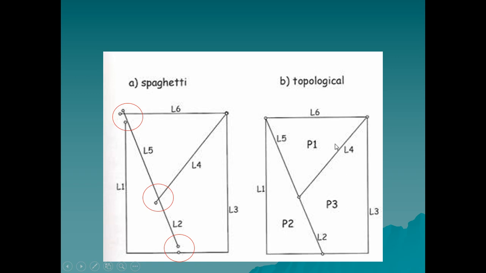Now if we were to represent those same lines using the vector data model, which has topology, we see that all those lines and points and end nodes have been neatly connected to each other. So now the computer, with the inherent data structure stored on the computer, can now recognize these various features as being related to each other. For example, recognizing that this polygon P2 is adjacent to polygon P3 and P1, or that these lines are connected to each other, etc.